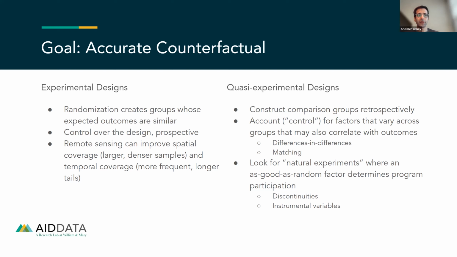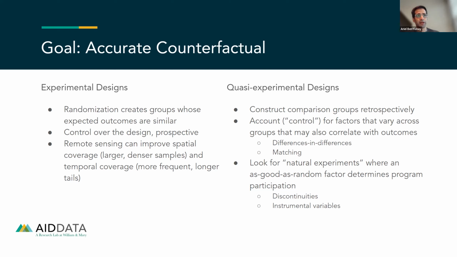And that's partly because these are much more feasible retrospectively, or in some cases, even prospectively, but again, with existing data. In these quasi-experimental designs, we're going to construct the comparison groups retrospectively. We don't have control over them. And so we can take one of two different approaches. This is my classification. Lots of folks, I'm sure, have your own classifications of these designs.